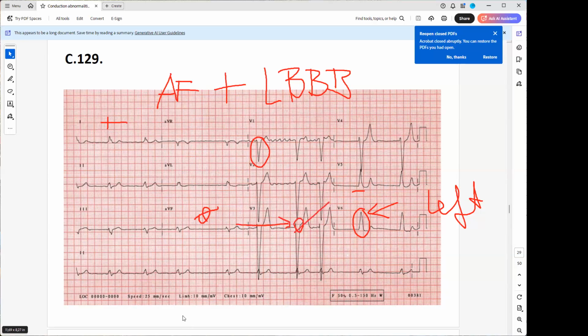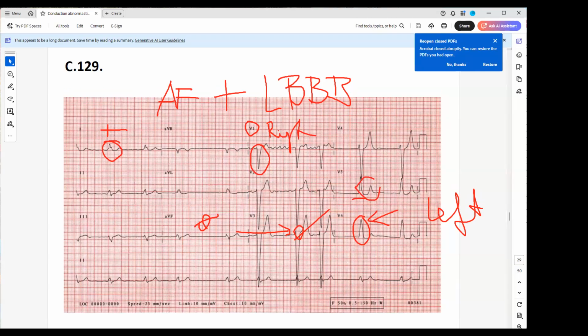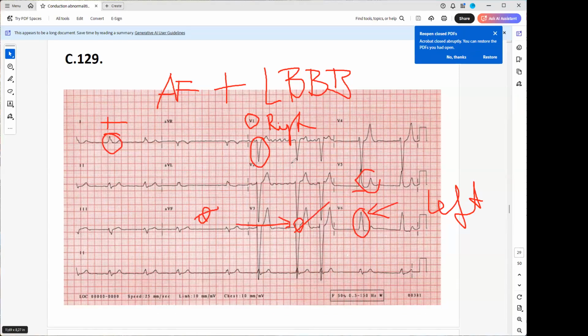Just a quick question as well. You pointed out V1 as characteristic for a left bundle branch block. But what else did you look at to make sure? V1 is the right side all the time, and the left side can be lead number one or V5, V6. And if it's a widened QRS complex plus this negative QS complex in V1, is that always going to be a left bundle branch block? If you do have a QS complex, yes.